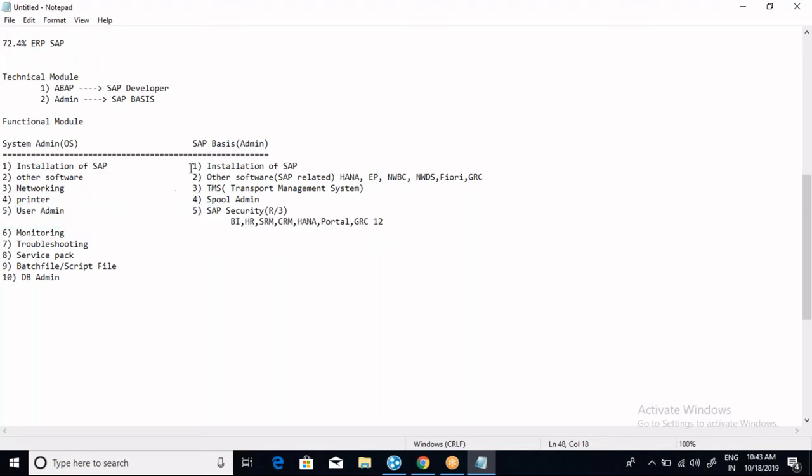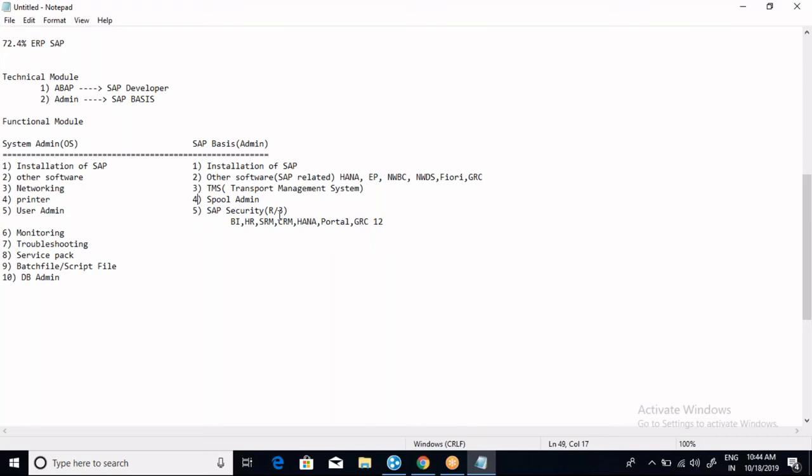Try to understand. One, two, three, four are related to the system. The fifth one is related only to the user. Now very simple. If a printer is not configured, that is a basis issue. If the printer is not assigned to the user, that is a security issue. If the BI server is not working, it is a basis issue. If BI server access has not been provided, that is a security issue. If you say CRM, it is the same.